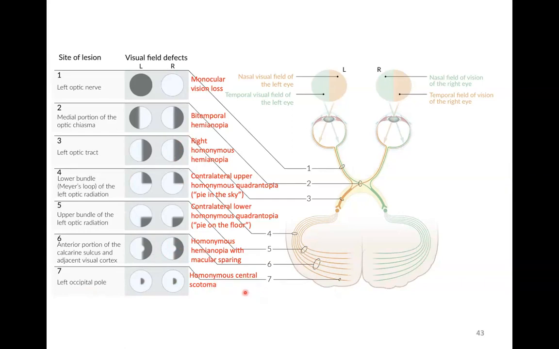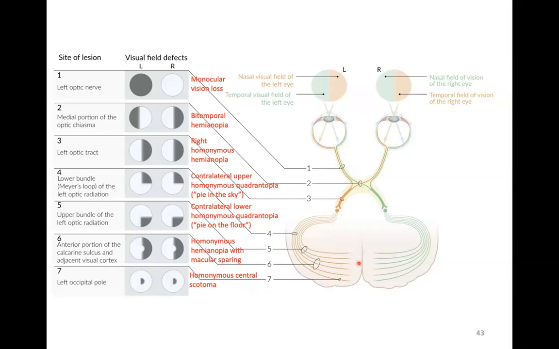Remember how we mentioned earlier how there's certain blind spots in your eye? There's physiological ones, which is the optic disc, and then there are some which are pathological. So this is an example of a pathological blind spot. But because it's happening in this region of the brain, it involves the right side of the macula from both eyes.